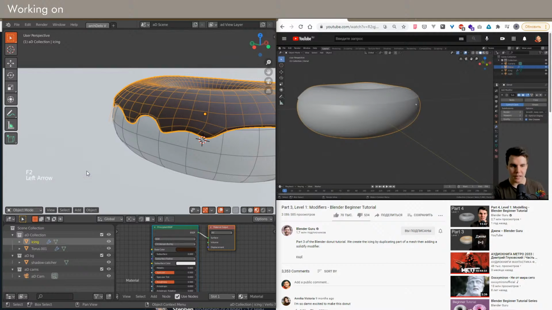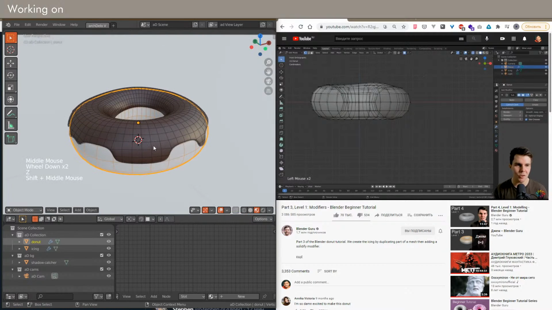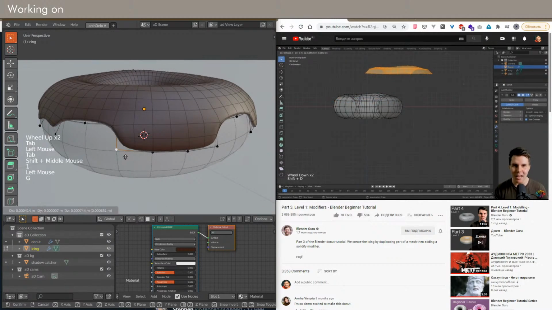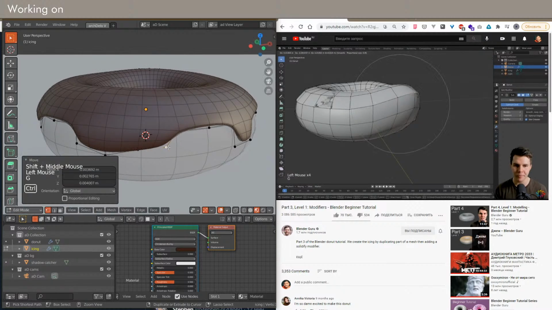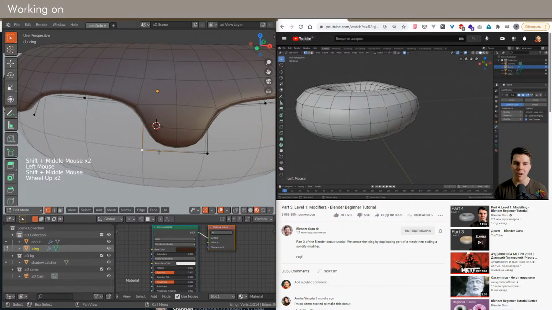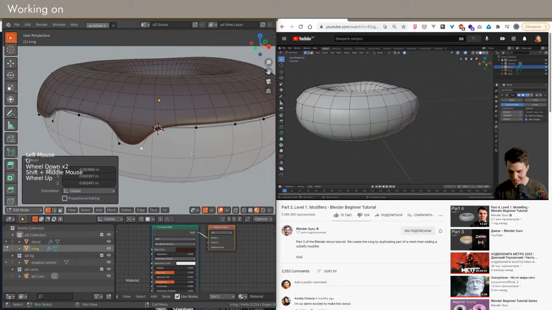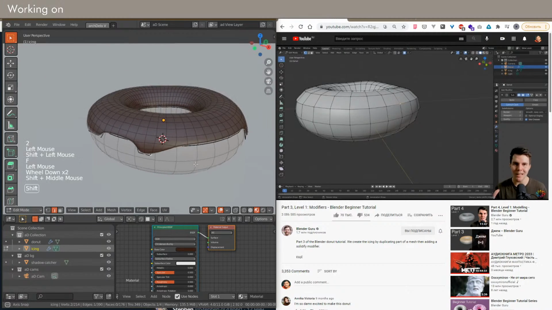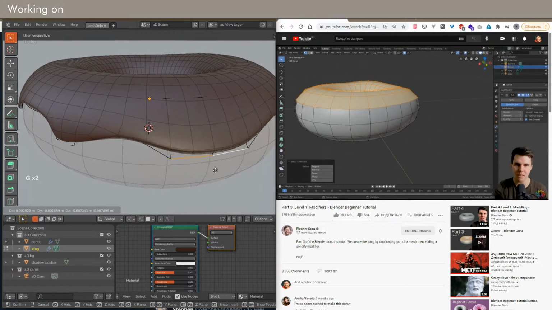Just a quick thing, by the way, when we duplicated this, there's going to be some people following this tutorial, and just ignore this if you didn't do this, but some people are stuck right now because after they duplicated the icing, they right click and then they click something else, and now you have a horrible problem. The worst problem ever. You can see you've got mesh that is intersecting other mesh, and you don't know how to select part of the mesh, like the mesh that's on top of it. If you have this problem, there's a hotkey, Control L. If you've got one vertex selected, Control L will select all of its connected vertices. I'm saying this because some people will be stuck at this point and they'll be like, I can't continue. So that's how you do it. You select part of the mesh.